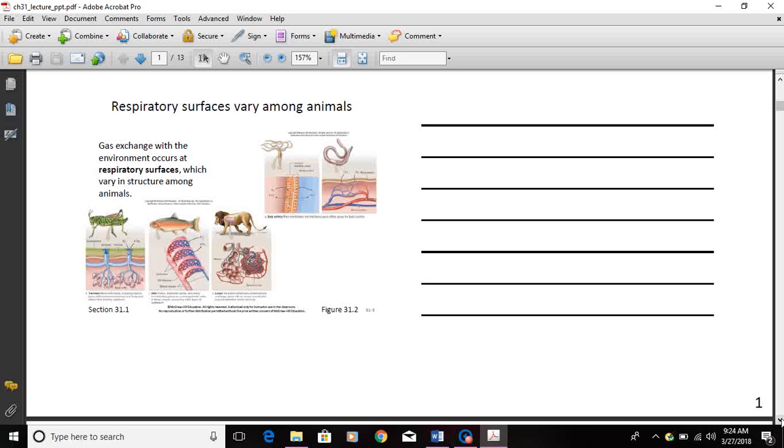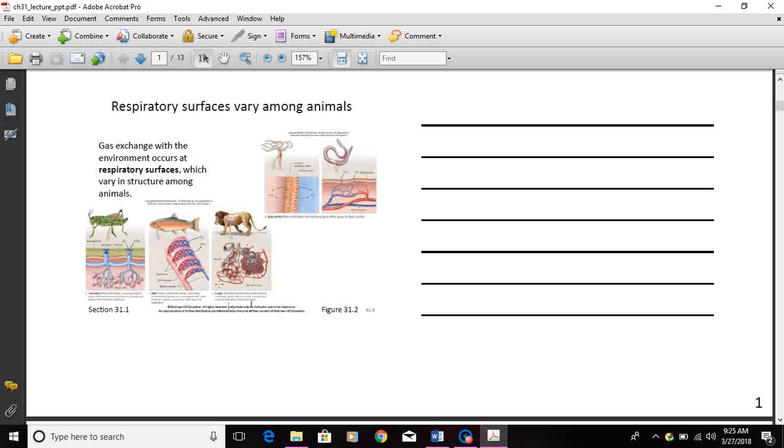Any organism that requires oxygen for their cellular respiration is going to have to get it out of the medium in which they live, and so that can be different for different organisms. You guys are familiar with organisms that live in aquatic environments, organisms that live in terrestrial environments where there's air, and so the respiratory surfaces where those organisms are exchanging those gases with the atmosphere are going to change a little bit. So you guys can see on your PowerPoints, you've got a grasshopper here, you've got a fish here, and a lion. So lions have a mammalian system very, very similar, if not almost identical, to the ones that humans have.